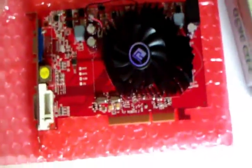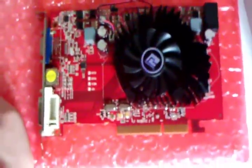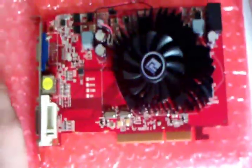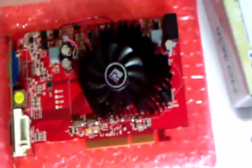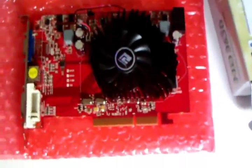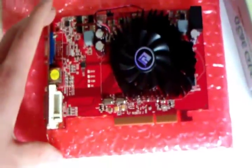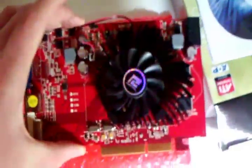I used to have an NVIDIA GeForce 8500 GT. That one pretty much stank a lot. When I tried to play Crysis, it was just about playable. I think about 30 to 35 frames per second, on the lowest settings possible, at 800 by 600 pixels. It doesn't go lower than that. So that sucked a lot. This card actually performs better as far as the benchmarks go than the NVIDIA 8500 GT, which is a newer card. Well, it should be more powerful.